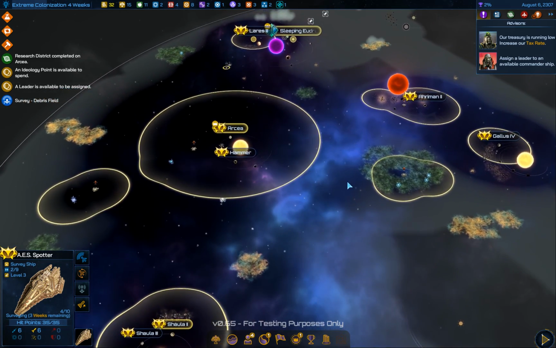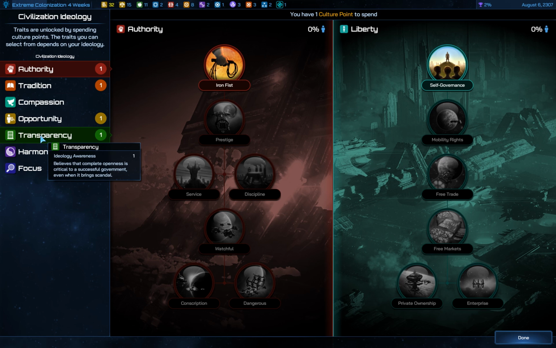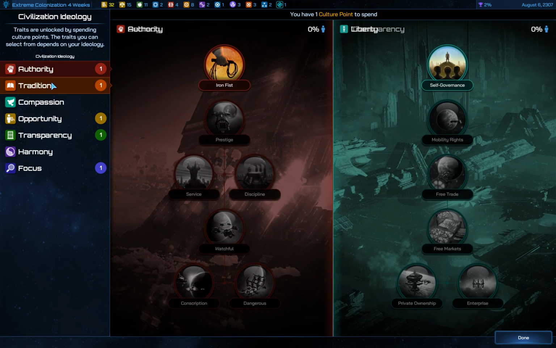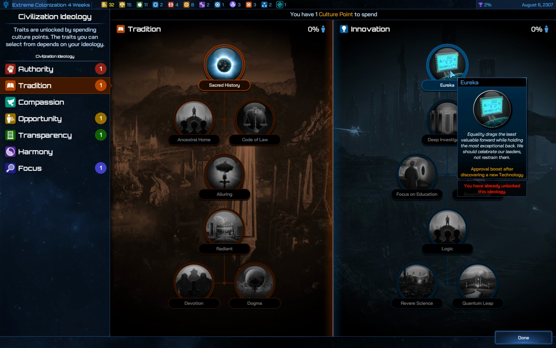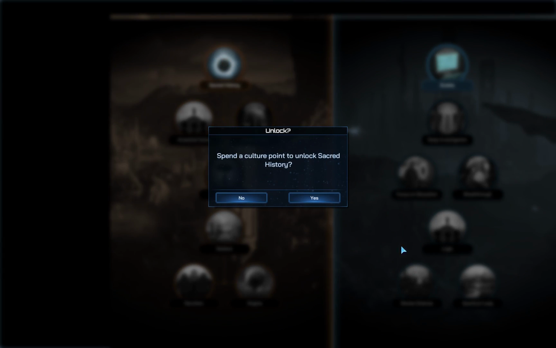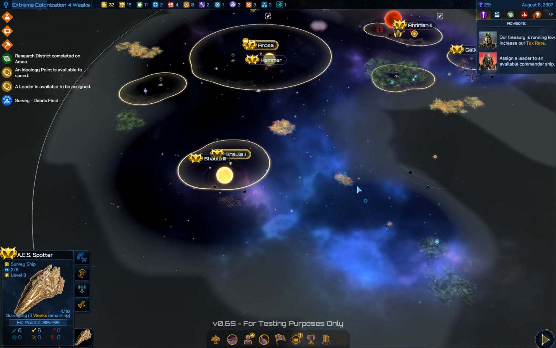So let's get started. All right, so we have a leader that's available to be assigned. We don't need to do anything about that yet because we don't have any money. And that's something that I knew because I've played this before. All right, so let's look at some of these things here. Amiable is good for diplomacy. Authority, we could do self-governance for 10% approval on colonies, which is good. We can go to tradition and look at Eureka, which is also something we have already. Sacred history, plus 50% homeworld influence. I'm gonna take that. Try things differently a little bit. There we go. Let my influence flow.